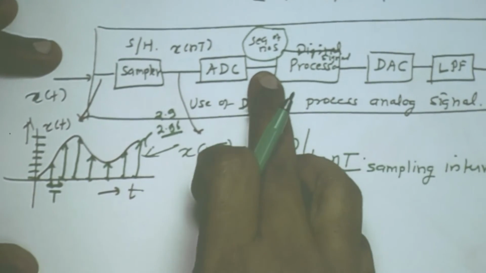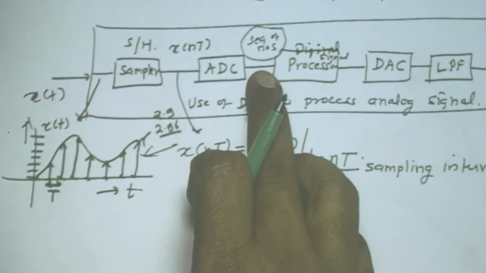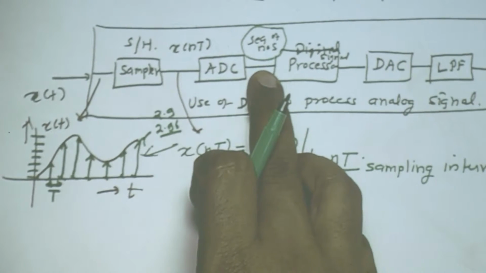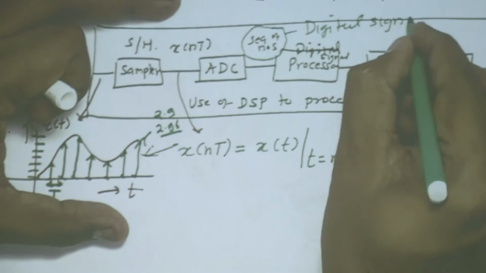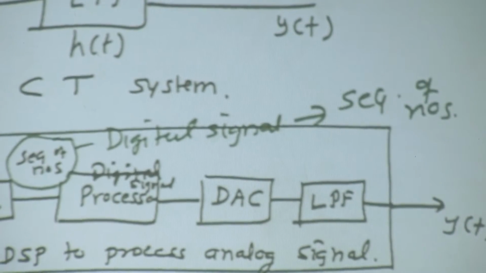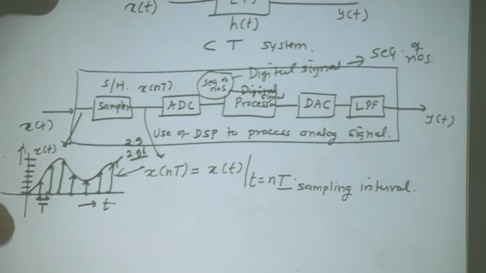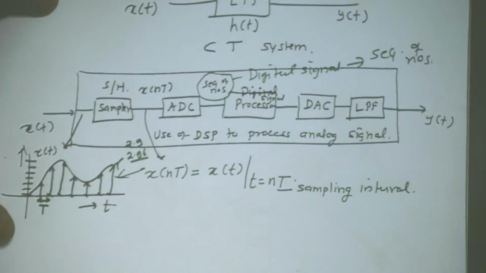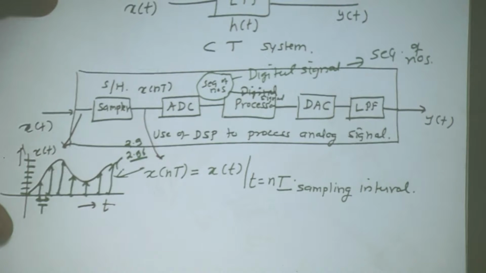So the time sense is lost here. It may be present, it may not be present. I may have just a sequence of numbers. So friends, this is called a digital signal. What is a digital signal? It is a sequence of numbers. What is a discrete time signal? A discrete time signal is not a sequence of numbers; in a discrete time signal only time is discretized. Although there is a distinction between discrete time and digital, we are not going to differentiate it. x of nT and quantized x of nT are going to be the same as discrete time or digital. Now what is the output of the DAC?